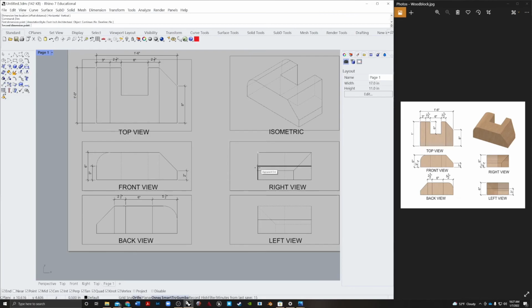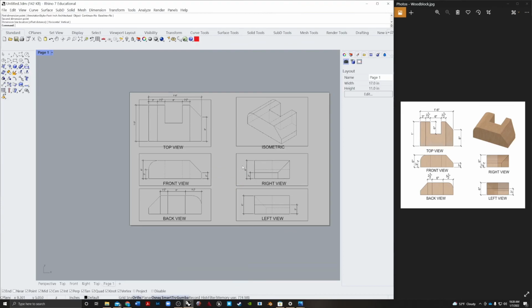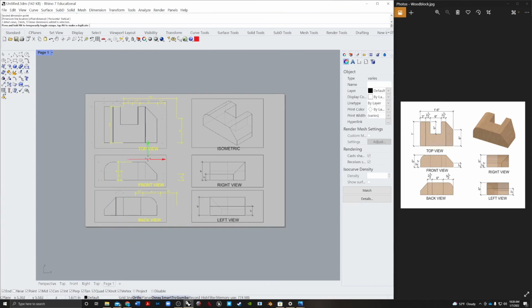Okay, and over here, 6 inches, 2 inches, 6 inches. All right. Perfect. So that's basically what we're looking for in the final version. Dimensioned, it'll be to scale. If I were to print this on an 11 by 17 sheet of paper, it would scale out correctly.